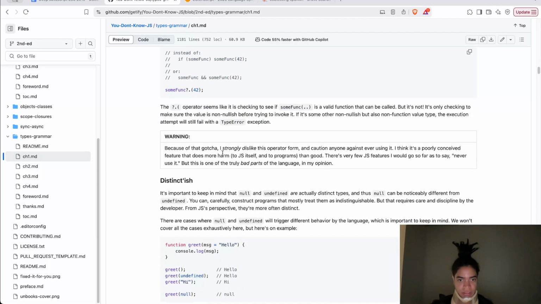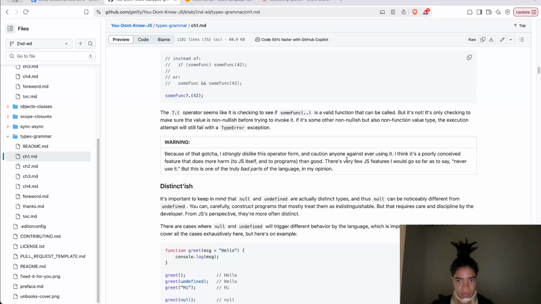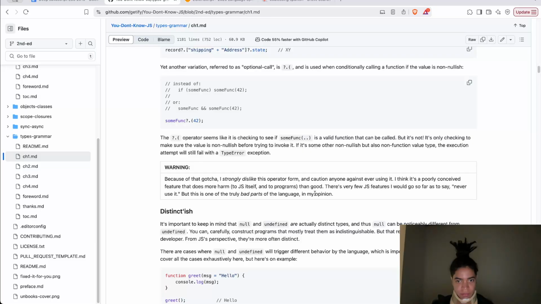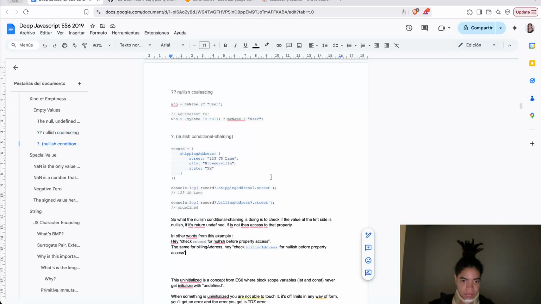Because of that gotcha, I strongly dislike this operator form and caution anyone against ever using it. I think it is a poorly conceived feature that does more harm to JavaScript itself and to programs than good. There are very few JavaScript features I will go so far as to say never use, but this is one truly bad part of the language, in my opinion. So in other words, know that it exists, but you shouldn't use it.